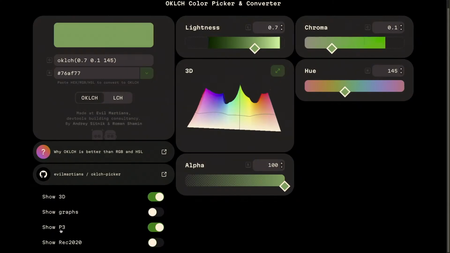So P3, that's kind of all the high-end mobile phones of the last, I don't know, many years. And Rec 2020 is like very good high-end TV sets. And then you get a lot of color. Yeah, so this kind of works if you look at this. If you lock this one, you can see that this is how much chroma we can get from this. Given this lightness, I can change chroma this much.